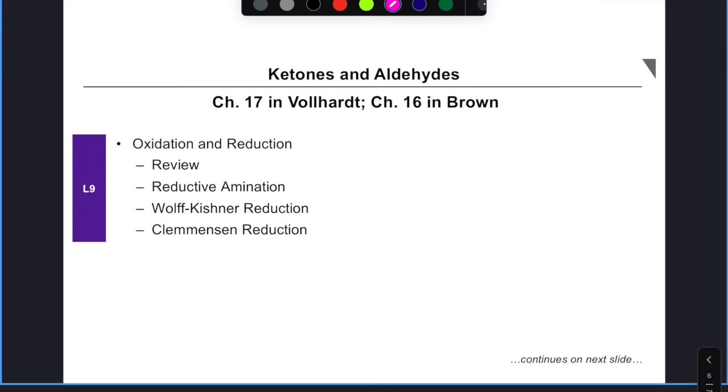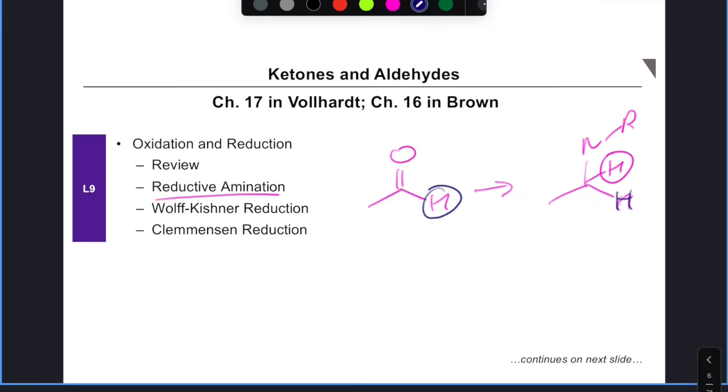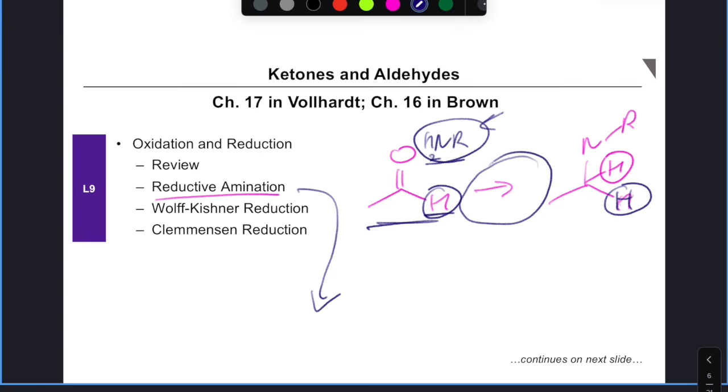The first one is a transformation called reductive amination. This is where we're transforming something like an aldehyde into an amine where we've added this hydrogen in to that center. So in one transformation, we're both forming a carbon-nitrogen bond and installing a hydrogen at the same time. There's a reagent that we introduced at this one that allowed this to happen. In this case, I would have my aldehyde and my primary amine. What else do I need as far as my conditions to do a reductive amination?